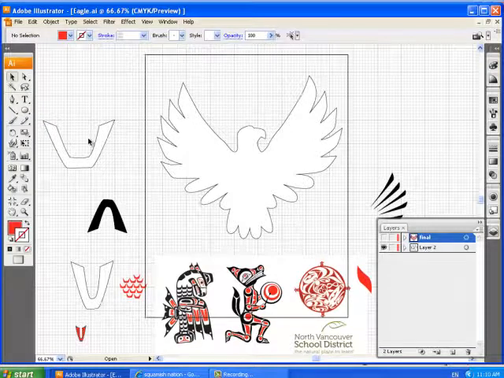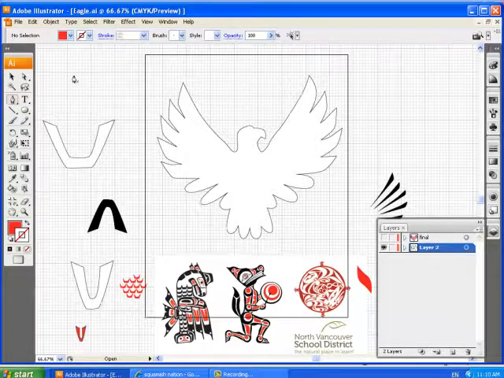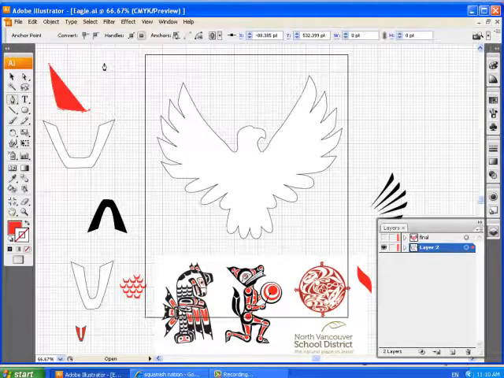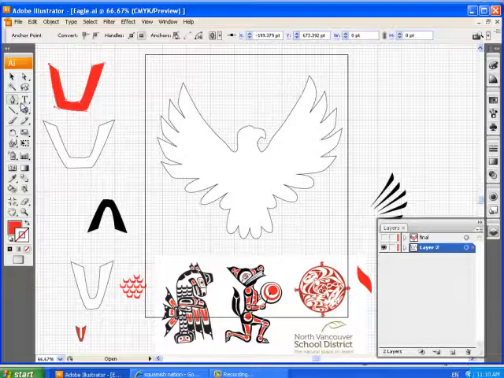Now I've made a bunch of little pieces, and I did these all with a pen tool. I've got to get on the right layer, and remember, it's click, click and drag, click and drag, click, click, click and drag for a curve, click and drag for a curve, and click and drag for a curve. Now, a couple important things to know when you're drawing.